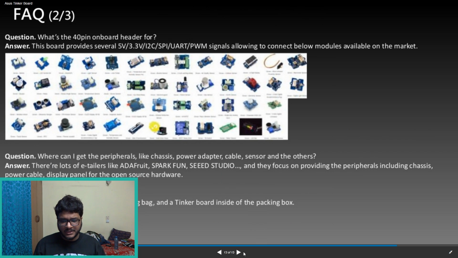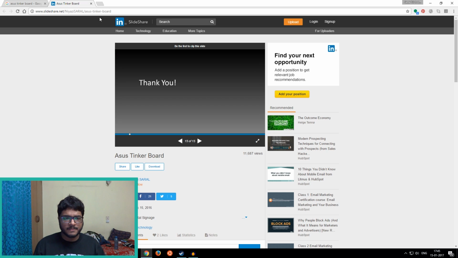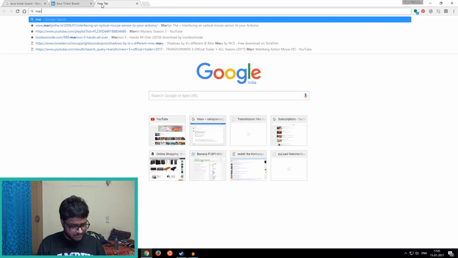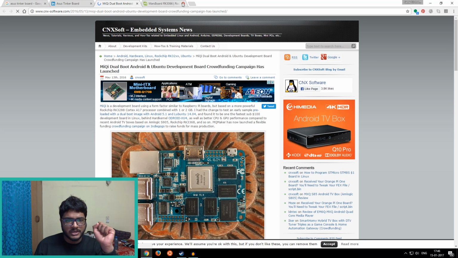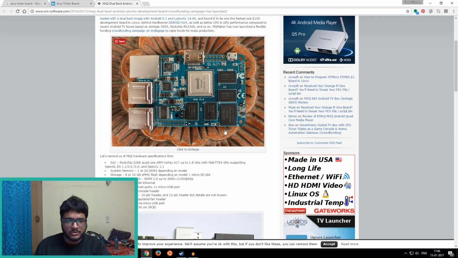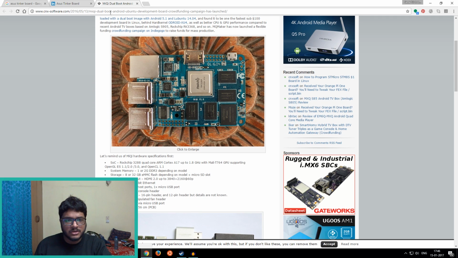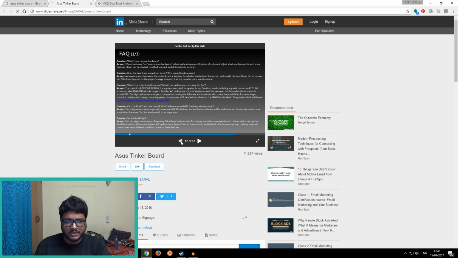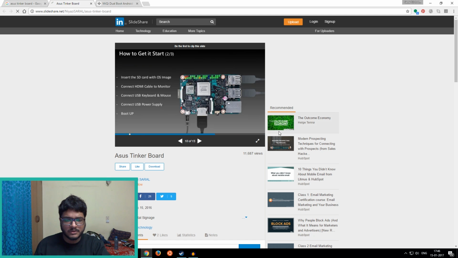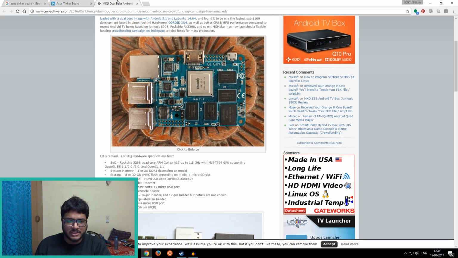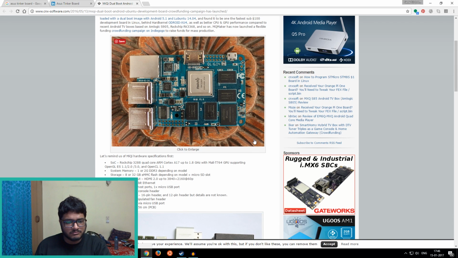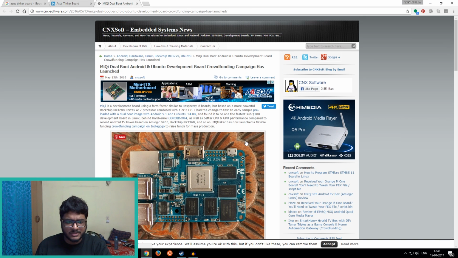So I said it looks like another board, and that happens to be the Mars board Rockchip, or as far as I can remember, it wasn't a Mars board, it was MiQi's own board. MiQi is another company which I don't know how they are doing right now. I've never heard of them really, but see how closely relatable the board is with the Asus Tinker Board. I'll just pull it out here. There's a good picture. Let's zoom in. So this is the Asus Tinker Board, and this is the Mars, what is it, Rockchip board or something like that.